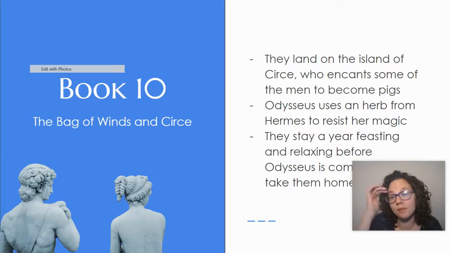And she meets some of the men from Odysseus's crew who are checking the island out and turns them into pigs. So Odysseus goes to get them back, and what ends up happening is Hermes stops him on the way and says, "Here, you need to eat this herb because otherwise she's going to use her magic against you." So he shows up. Circe tries to turn him into a pig.